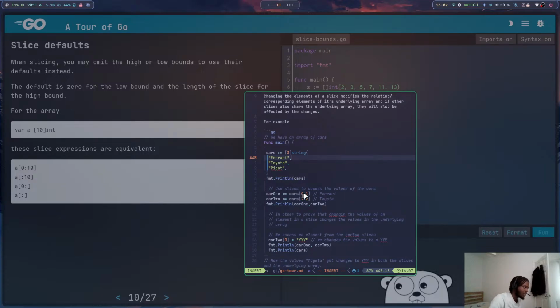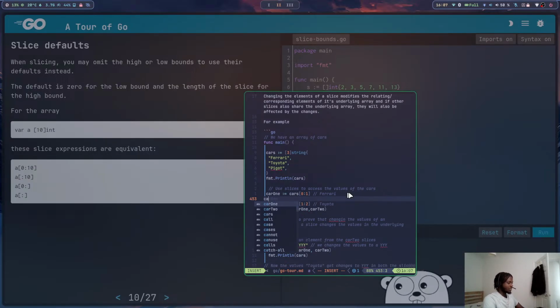So in this case, we have a slice of length 2, I mean 0 and 1, so it's 2. The default for the low bound would be 0, the default for the high bound would be 1. So this is correct, but we also get the same answer if we write it this way.